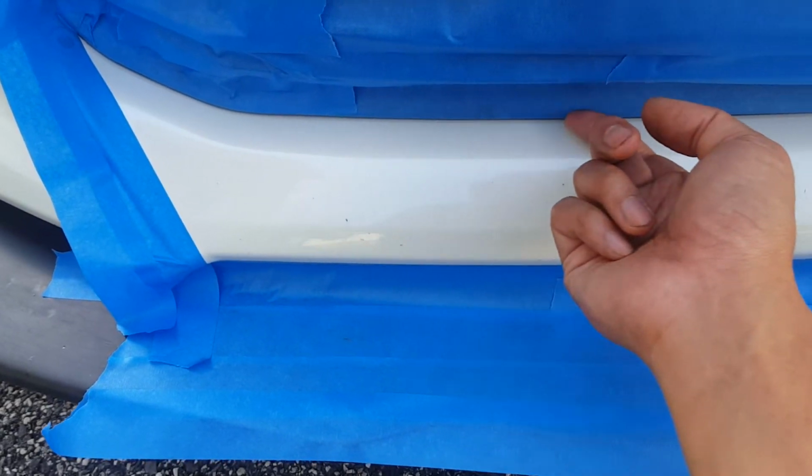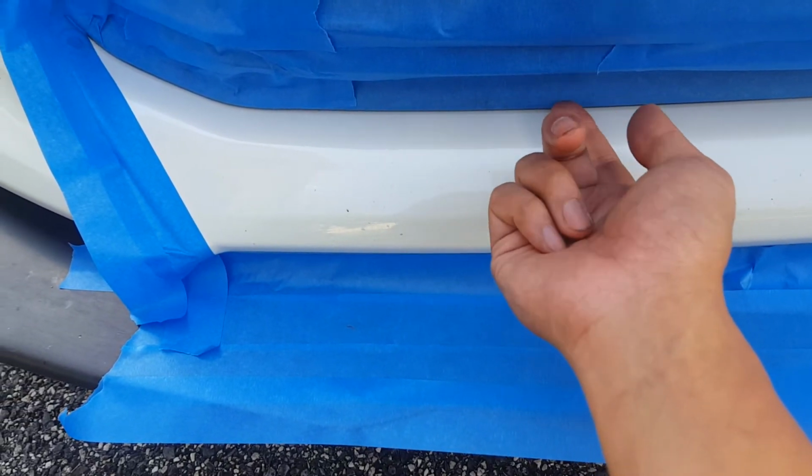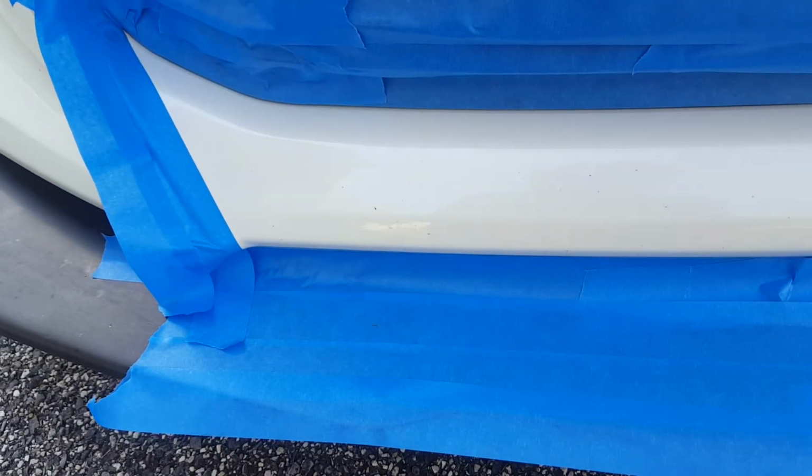And this layer up here, which will get a good thick spraying, I don't have to worry about either because these are 2 separate pieces, so I can let this fully dry and then pull that tape off later.